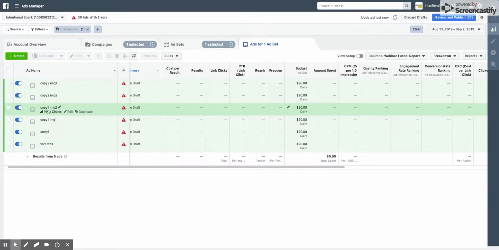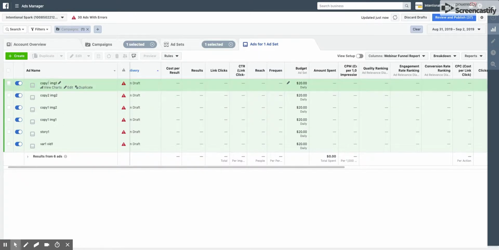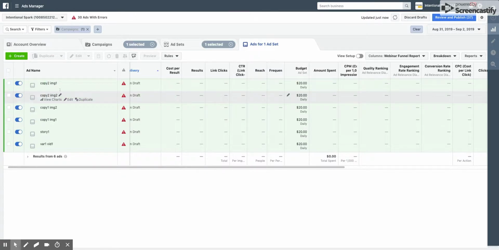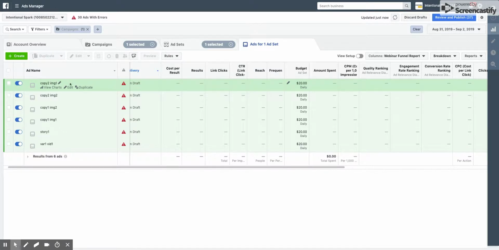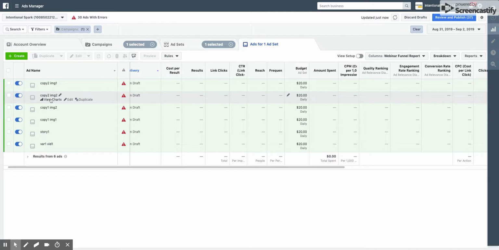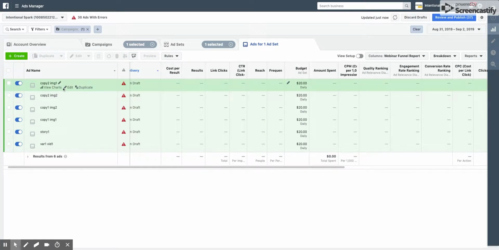Now, people use copy because of ad copy. We find though that can be confusing because when you duplicate one of these, it adds a dash copy to it. So we usually use variation one, variation two for the varieties of ad copy, and then we shorten that to VAR. But that's just our house style.